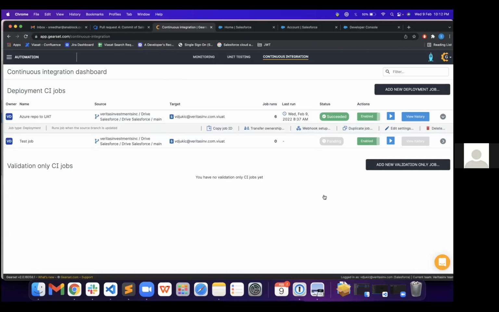I'm trying to understand the workflow: you've been in Azure DevOps, you've committed your code to your feature branch, and then you've completed your pull request, which triggers this. Is it part of your workflow to come into GearSet to verify that everything deployed successfully?